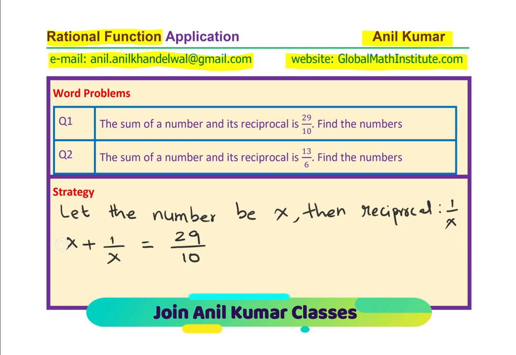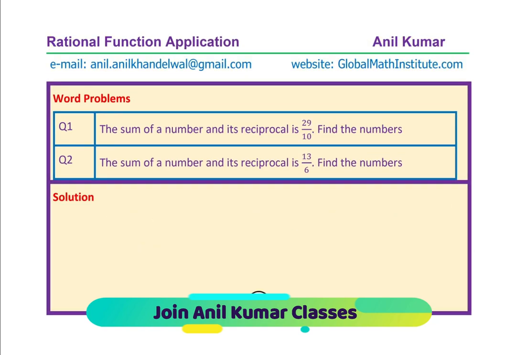Now from here you can see that x is not equal to 0 for sure. But how do we solve such an equation? You can take a common denominator. In that case, you'll end up with a quadratic equation, and the solution of that quadratic equation will be your answer. So that becomes a hint for you. You can actually pause the video now and then answer. So let's continue with this solution on the next page.